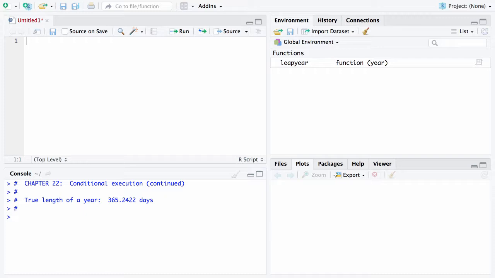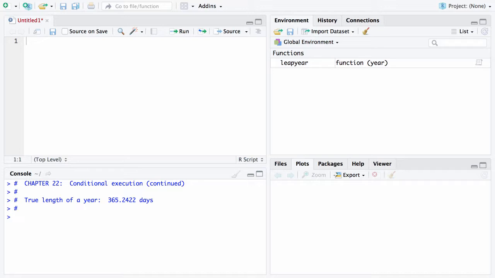If it was also divisible by 100, then it would not be a leap year. And finally, if a year was divisible by 4 and divisible by 100 and divisible by 400, then it would be a leap year. So this was their way of getting a true length of a year that's very, very close.